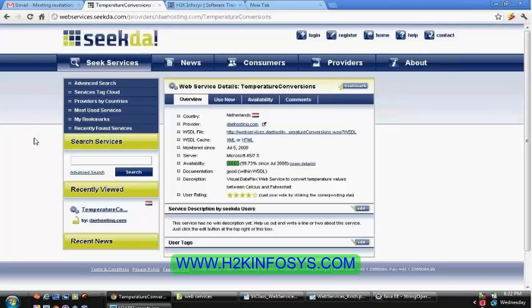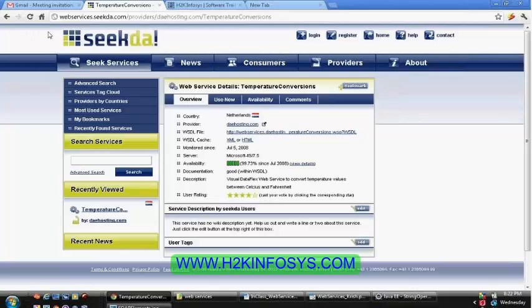some UDDI registries, like Xignite. So here we'll take a look at some temperature conversions, which convert from Celsius to Fahrenheit. Or else let us go for this one first, and we'll start with the fault later.